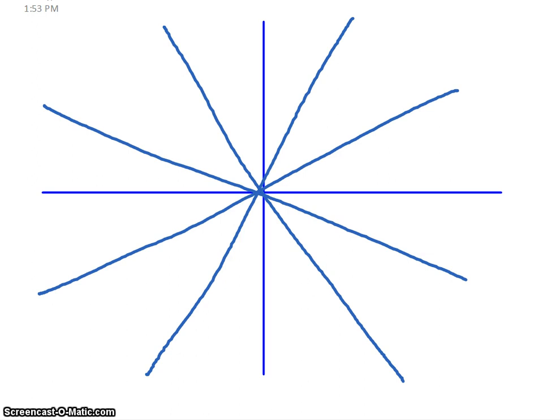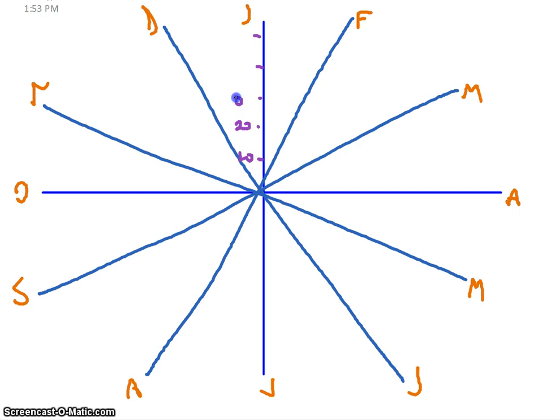Now, when it's done by months, you're going to go January, Feb, March, April, May, June, July, August, September, October, November, December. Cool? Now, if you were doing something like temperatures, you would draw the scale on there as though it's the vertical axis of your graph. So let's say 10, 20, 30, 40, 50 degrees. Cool? And that would be the same on all of them.